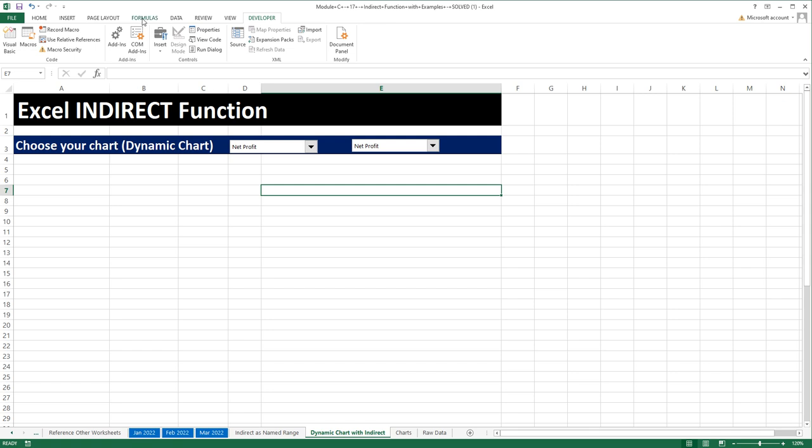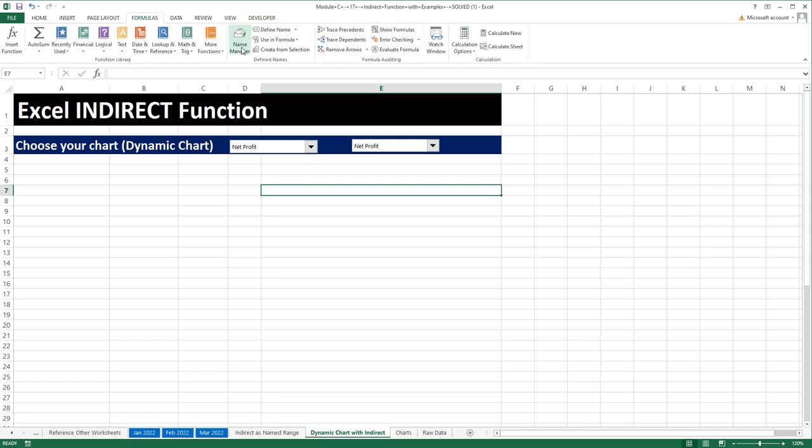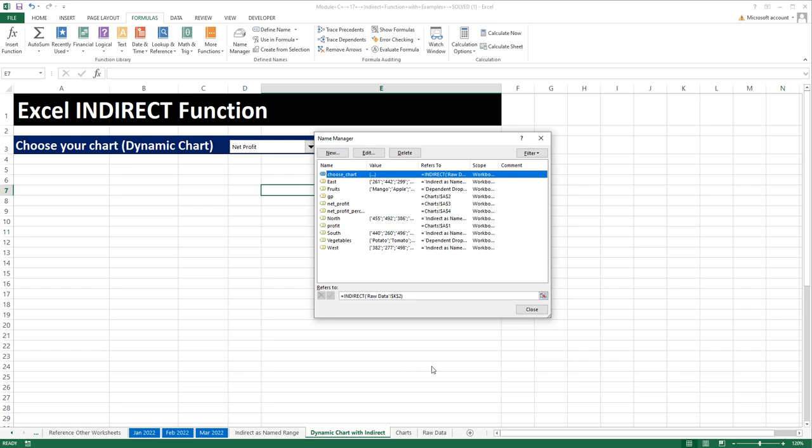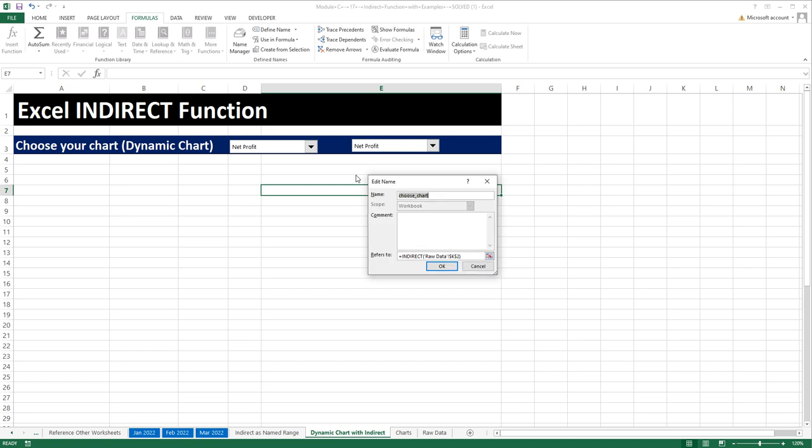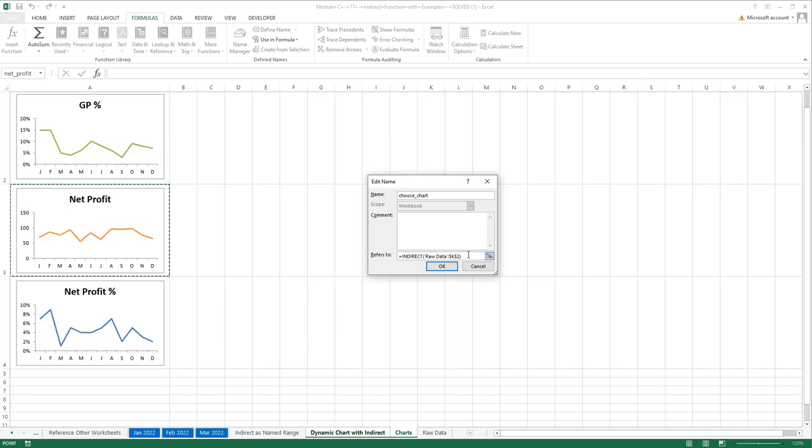Now the last part is that we will go to formulas and name manager and create a new name range which will be based on an indirect function. First we will define a name, choose underscore chart, or you can give any other name you would like to. Then here we will write a formula, indirect bracket open, and we will go to the raw data sheet and pick this particular selection.